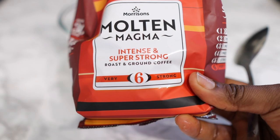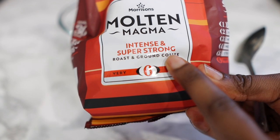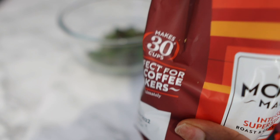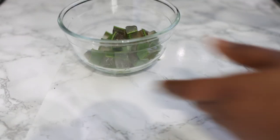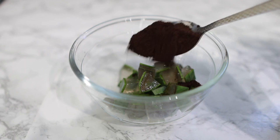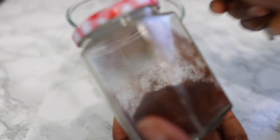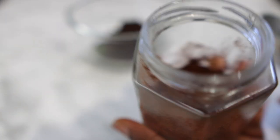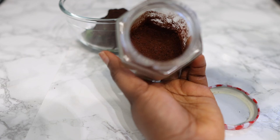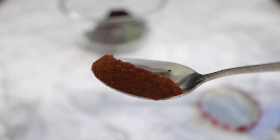Our next ingredient is some ground coffee. The coffee I'm using is not decaf — it is caffeinated, and that's what you want. You need the caffeine because that's the active ingredient. The caffeine in coffee has been known to help stimulate hair growth and stop hair loss. A study in 2007 actually found that caffeine helped to block the effect of DHT, a hormone linked with hair loss, which can stimulate shaft elongation resulting in longer and wider hair roots.